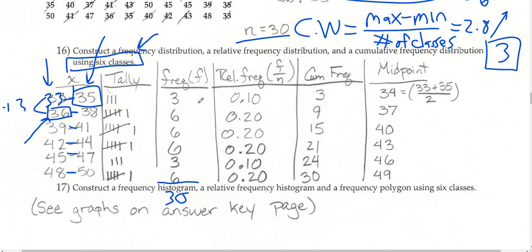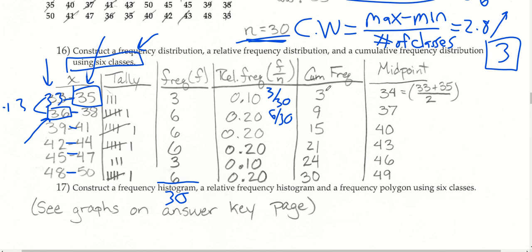The other thing we want in our frequency table is the relative frequency. The relative frequency is the ratio of the size of each class to the total data set. And it's found by simply taking the frequency of each class and dividing it by n. So for example, when we know that the first class has a frequency of 3, the relative frequency here would be 3 divided by 30, which is going to give us 0.10. Similarly for class 2, you take its frequency, divide it by 30, that gives us 0.20, etc. You just keep on going.